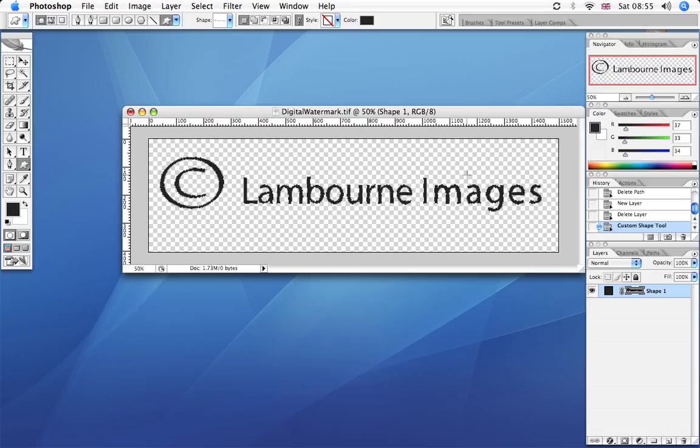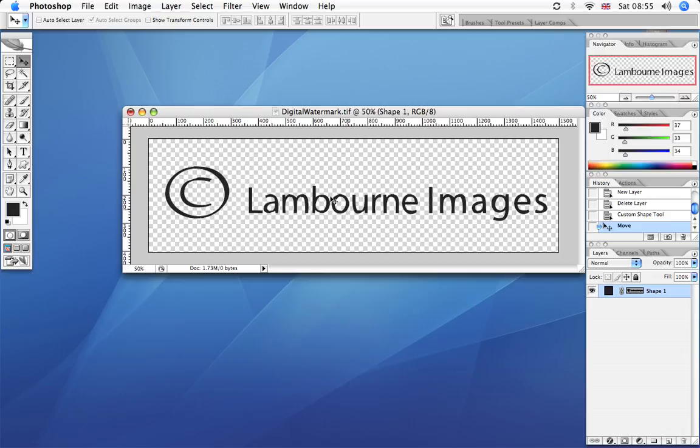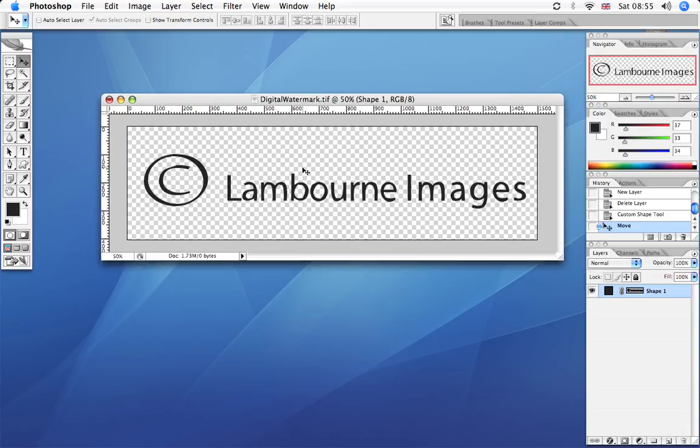You can see it's got quite a ragged edge. If you just go to the layer mask down here and click on it, that will give you quite a smooth edge, and you'll notice the actual lettering's a little bit off because I didn't edit the path to get a perfect curve on the lettering. But working from live type and vector based shapes, it's an awful lot neater than if you're working on it anywhere else. So there you have a custom shape made out of a set of pixels.